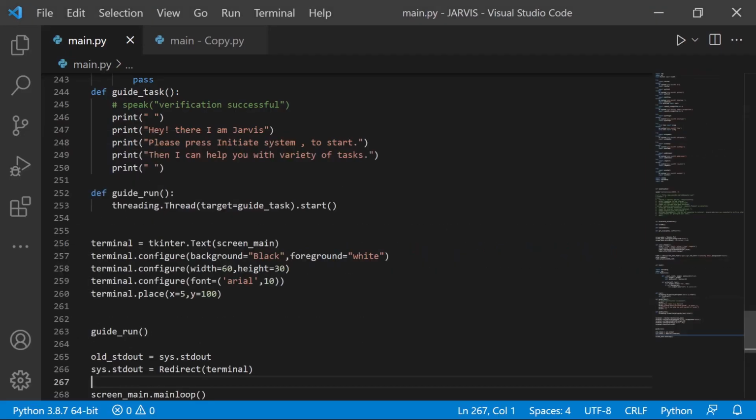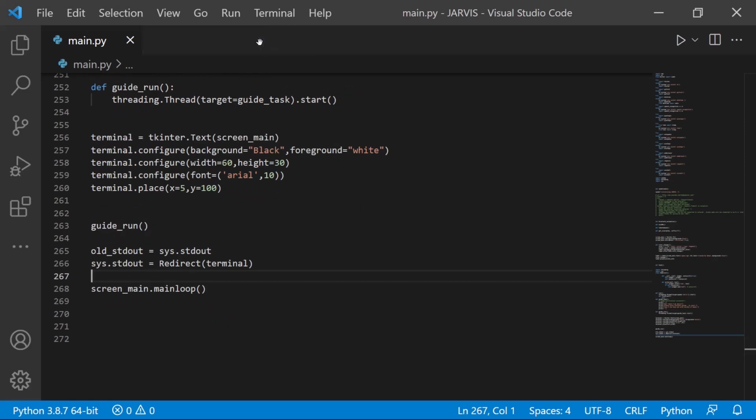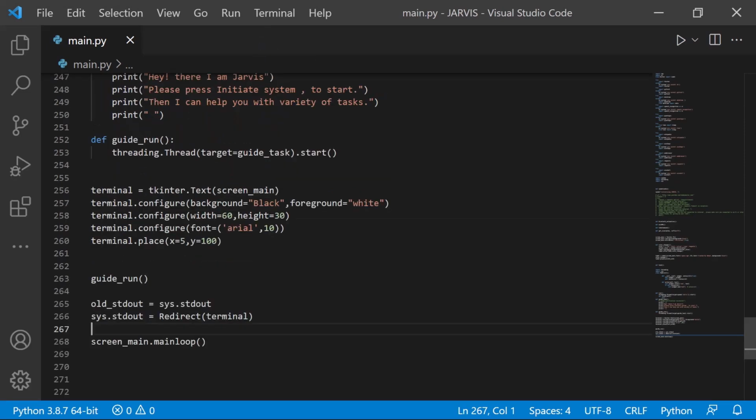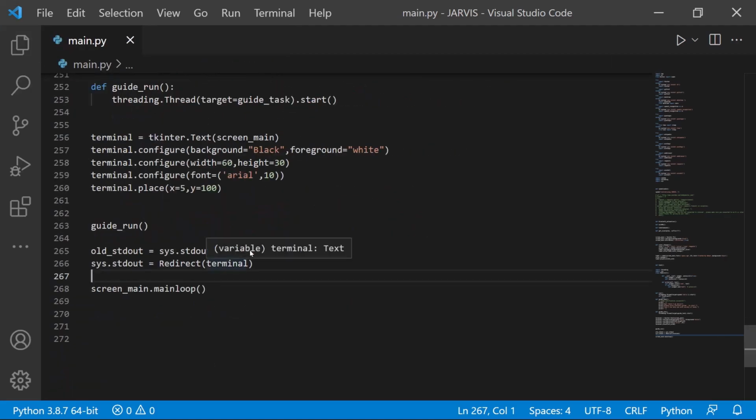So now let's put a button. So this is how this terminal can be put here.